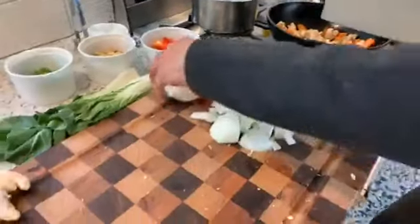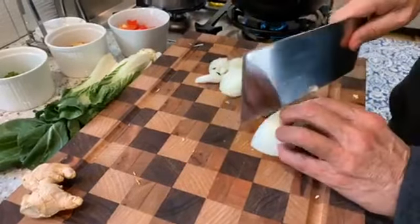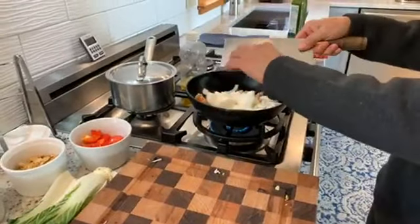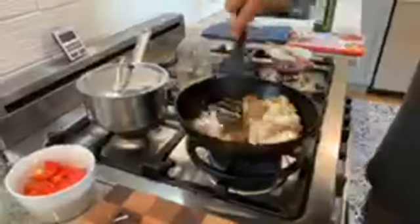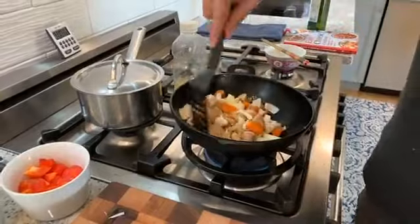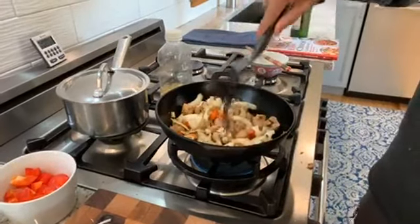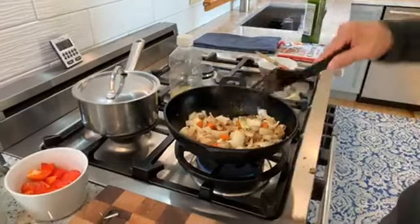Let's put in our onions now. We'll take a medium-sized onion, quarter it, then cut it into half-inch slices and put those right in. These are mild yellow onions. If you want a little stronger flavor, red onions are more robust. If you want milder onions, sweet Vidalia onions are very nice. We put these onions in — we don't want to caramelize them; we really just want to get that flavor into the dish and let them break up a little bit.